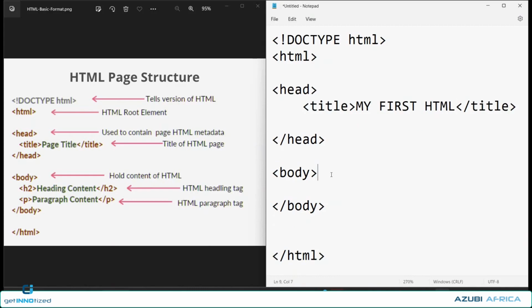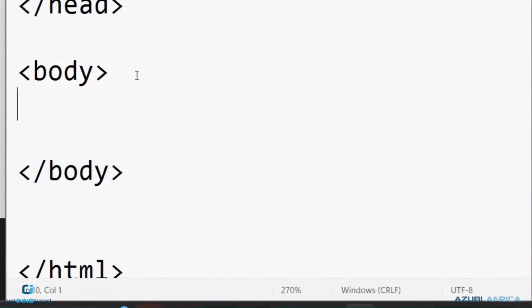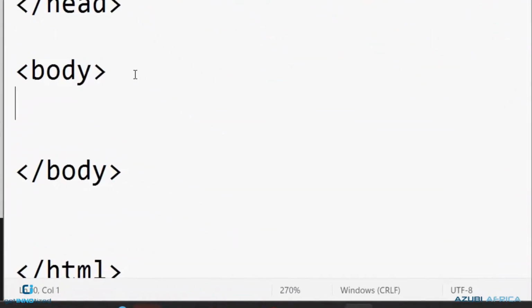Okay. So then we have what we call the body tags, and we can put other elements within these body tags. So just like we did with head, we put 4 spaces there. 1, 2, 3, 4. Then we have what we call the header tags.